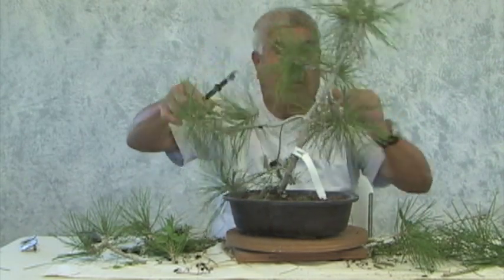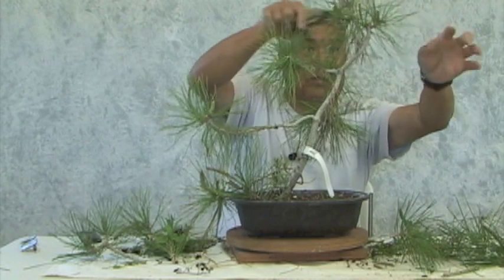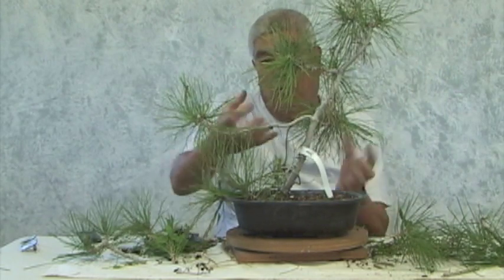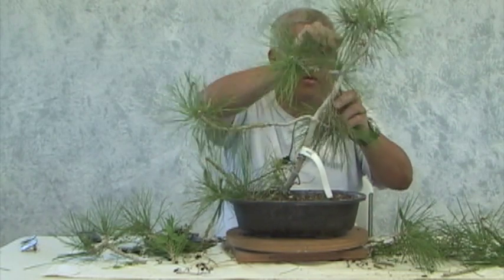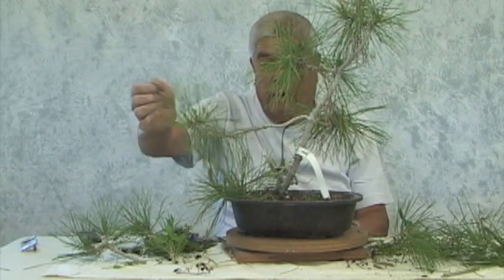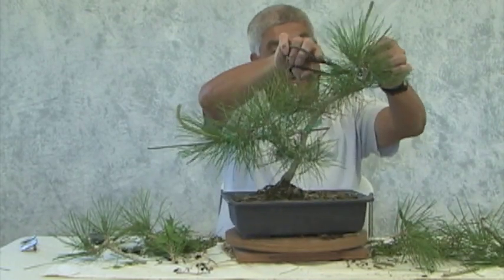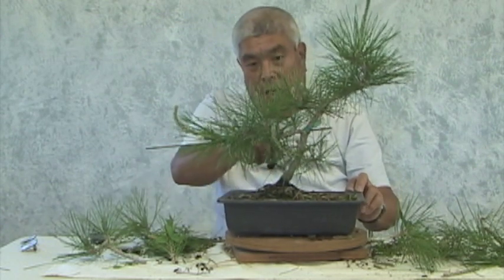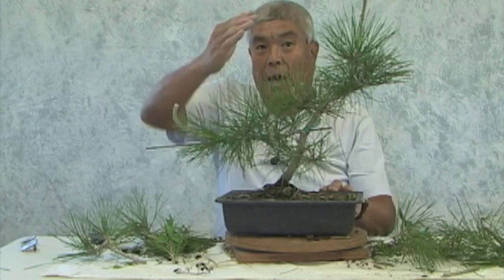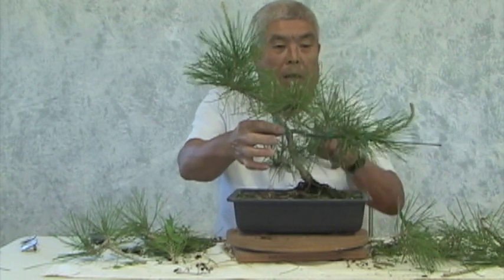Now what we want to do is sort of tighten up all the branches with more workable greenery. What I did was I just took the tips off — I didn't cut them, I broke them off — and essentially I'm just going to let it work a little bit. It's on its way for this part. What I did here was this branch was kind of coming back up, so what I did was tie a bamboo stick here and here to hold it in place, so by tying this it will go like that.